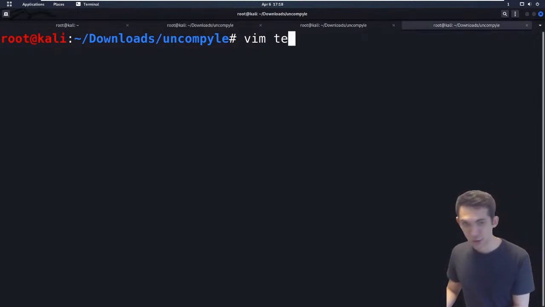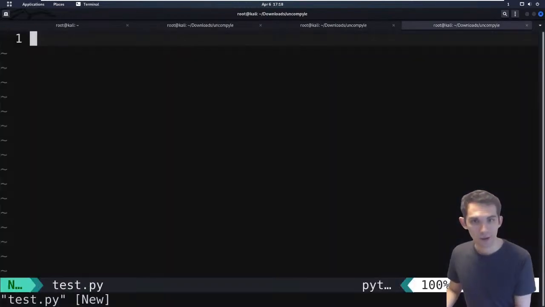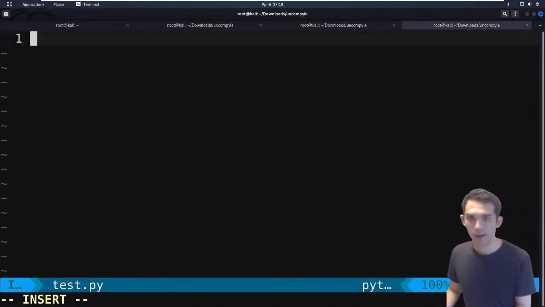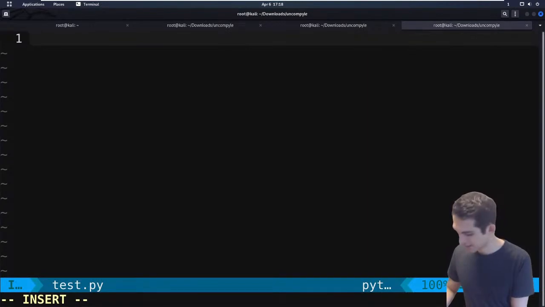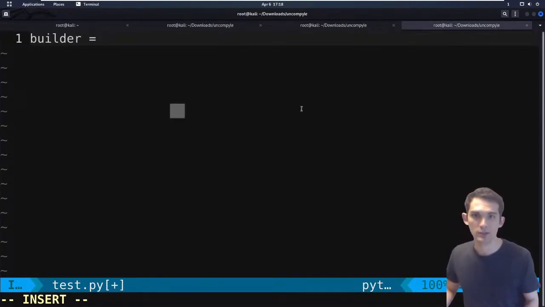So let's do a new file. I'm going to call it test.py, and then I'm going to paste in my value. So I'm going to say builder equals, and I'll just paste that right in there.